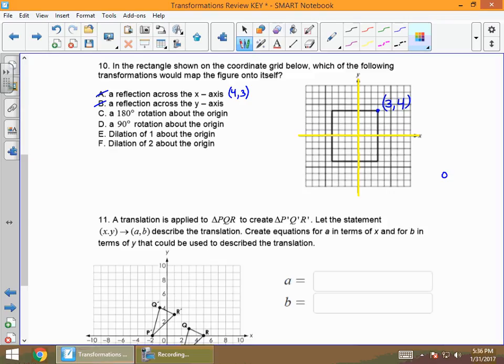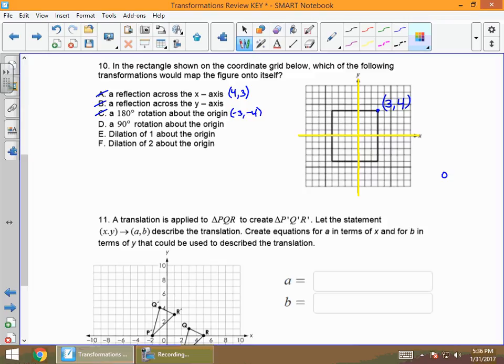Well, I can tell you this, if it does not reflect across the y-axis, 180-degree rotation is automatically out, because a 180 rotation around the origin would mean that it is both reflective across the x and y-axis. So it's not going to work. Also, the point (3, 4) would mean that the point (-3, -4) would have to work. And it does, but it's not in the corner. It's not mapping into that corner. So that is bad news for us.